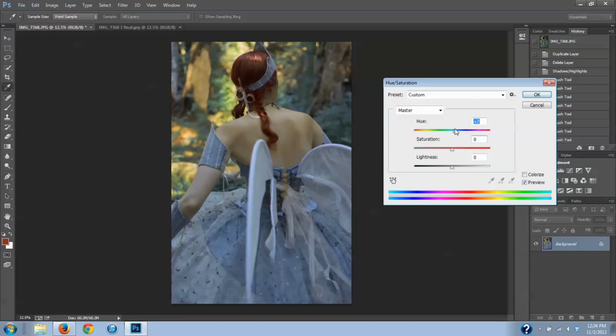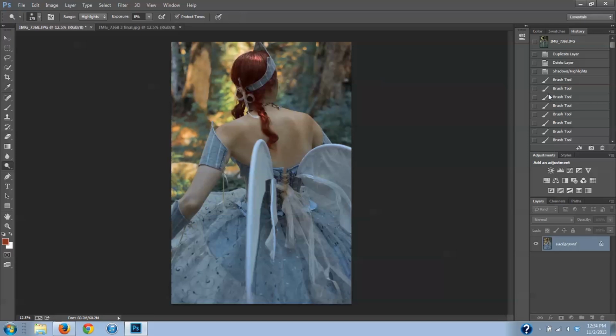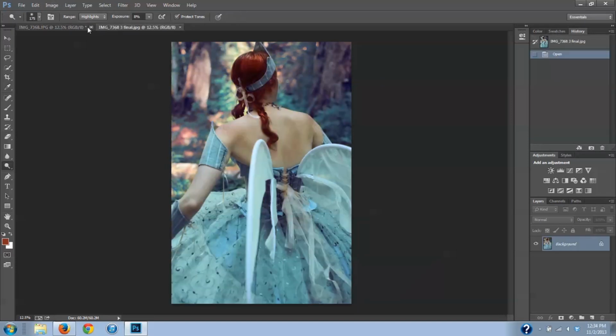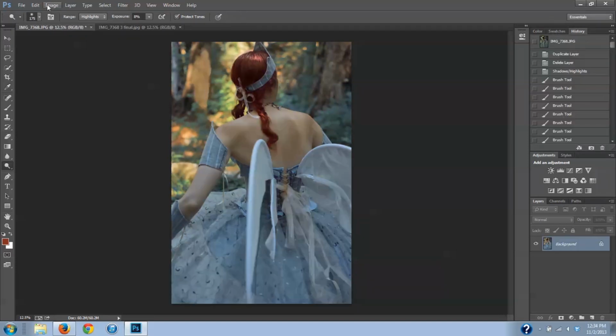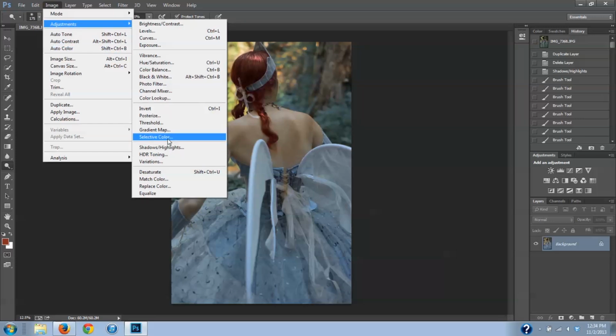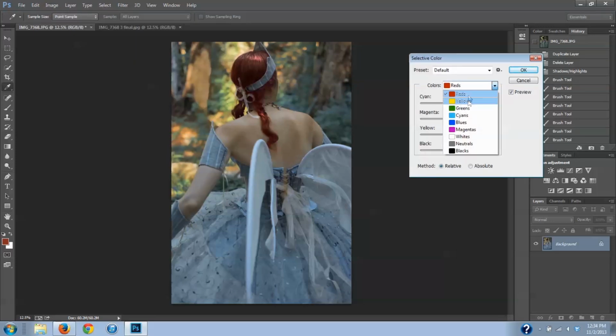Master where it is. Okay. I'm getting a little closer. I'm going to go ahead and actually, let's try this in reds first.